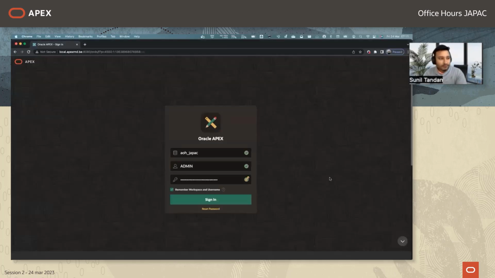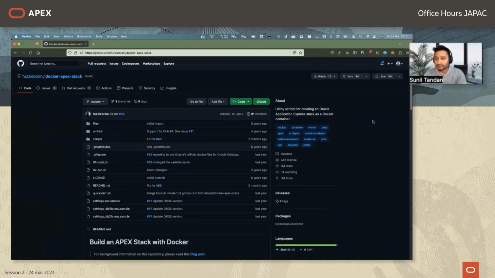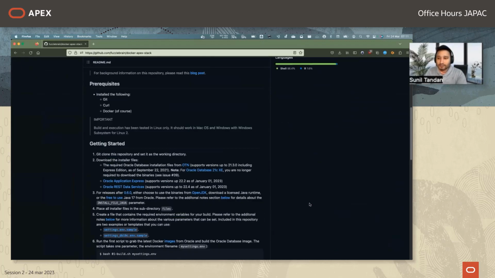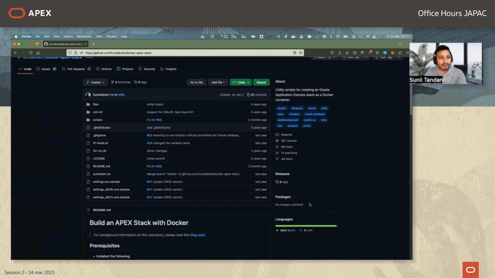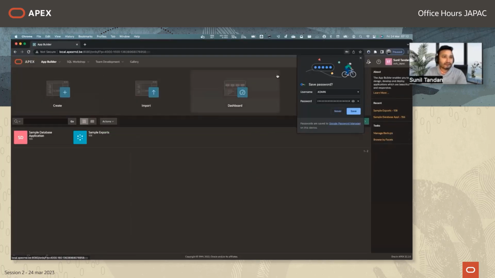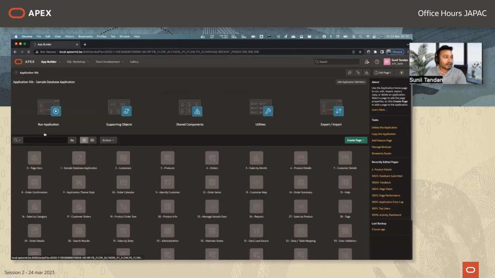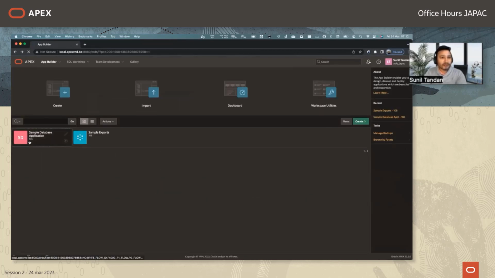Now I'm going to go through the installation step together with you. What I have here is a local instance of Oracle Application Express. I do want to quickly give a shout out to Adrian Ping, who was here last month on a JPEG session as well. He has created a script which makes it a lot easier to create Docker instances, so I'm basically using his code to create a Docker and run it locally.